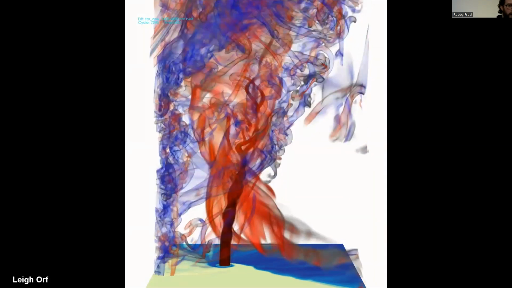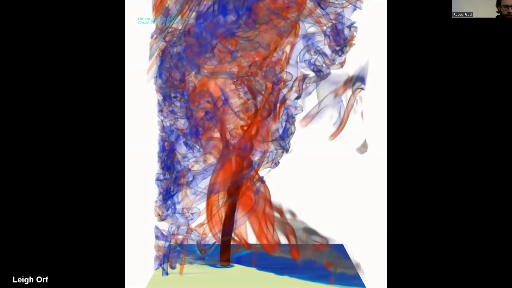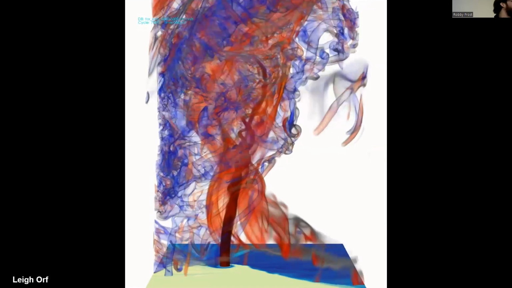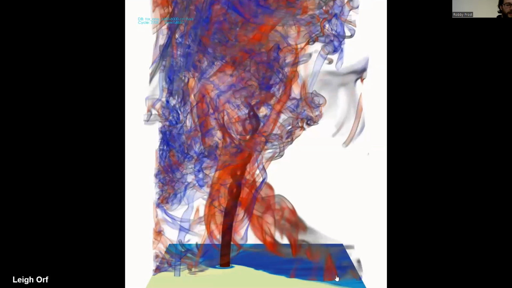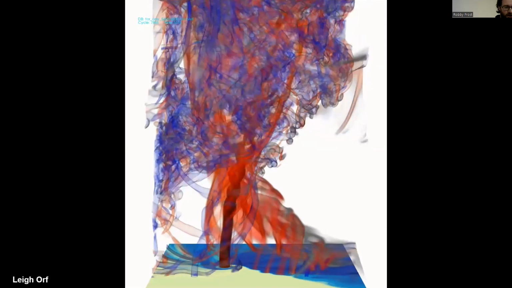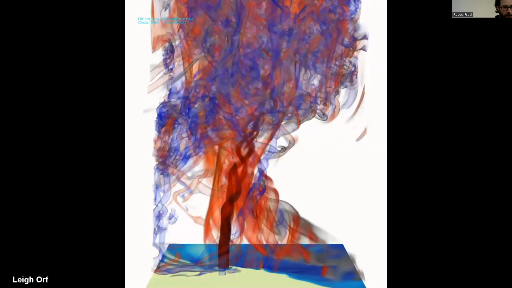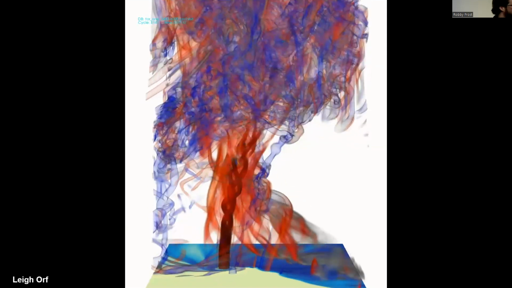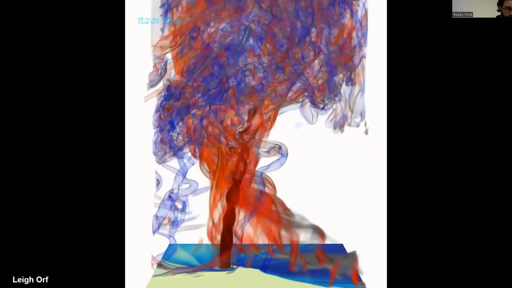And so you can see the helical nature of a two-cell tornado vortex, and you can see horizontal vorticity being oriented into the vertical by the cold pool. You can see vortices along the leading edge of the forward flank downdraft being tilted and stretched and amplified as they get toward the updraft. So you can see a lot of very interesting things from these concepts we've already been talking about, but at a much finer resolution and maybe at a more complete 3D flow view of it.